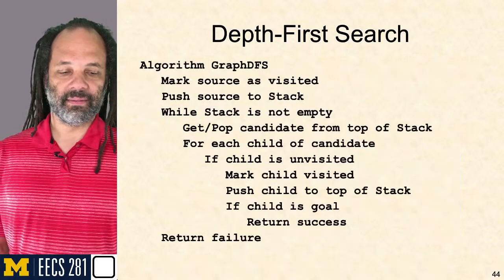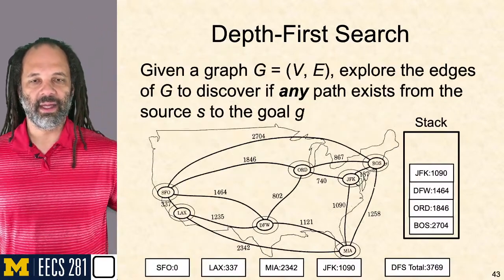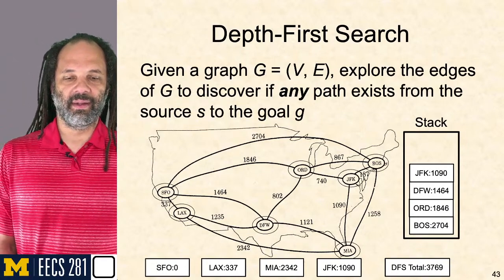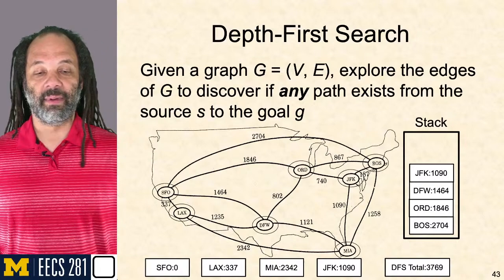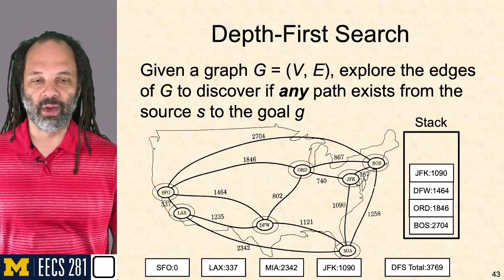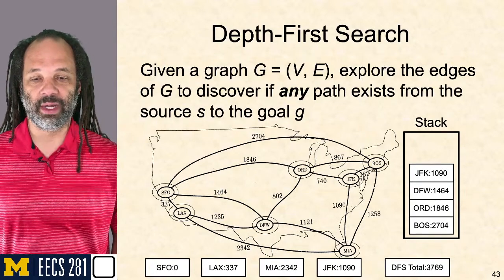Total distance there, 3,769. We can probably get there cheaper than that. If you were to do this yourself, how would you do it? What's the correct answer? If I'm trying to get from San Francisco to JFK, and you do a quick peek in there, I think cutting across the middle of the country is probably the fastest way to do it.